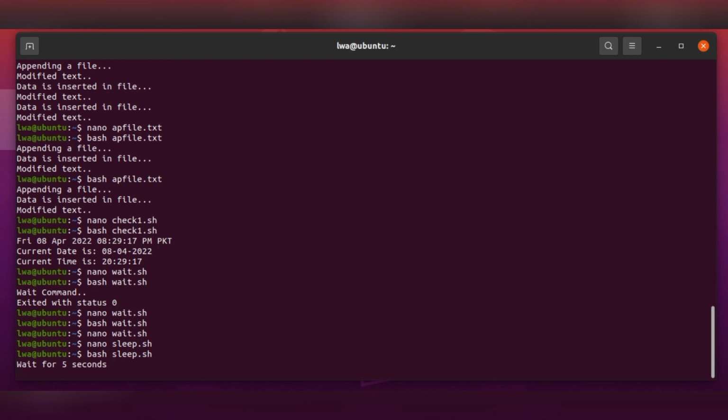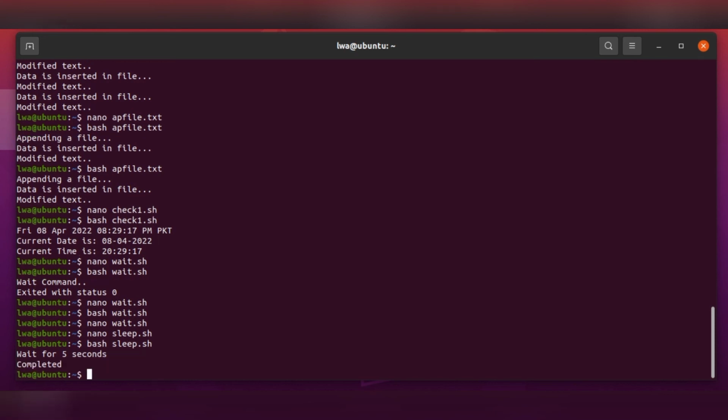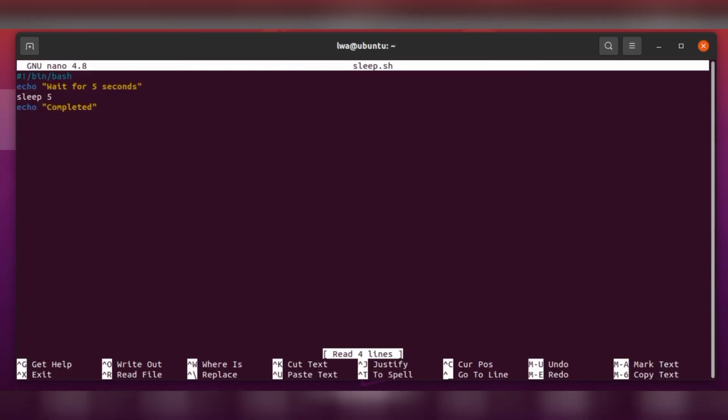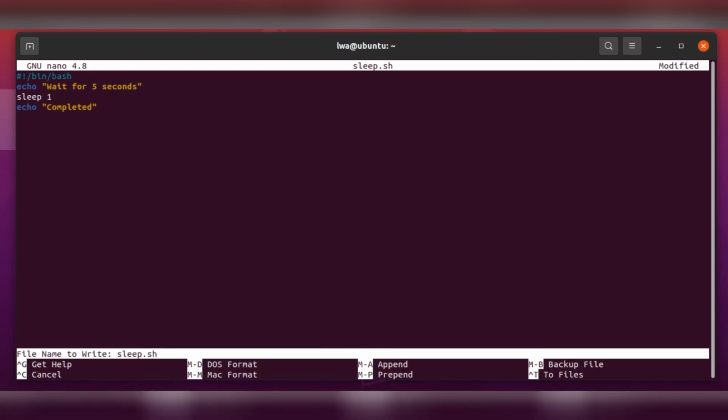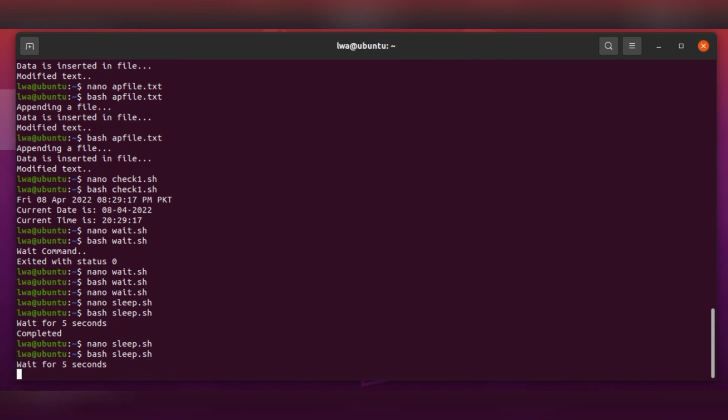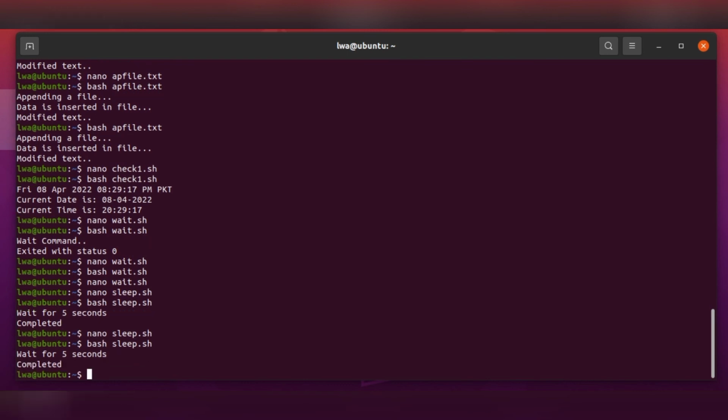It will wait for 5 seconds and then print the last command completed. And when we write 1 instead of 5 and execute the program, it will just wait for 1 second and then execute the completed statement.